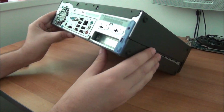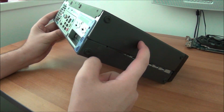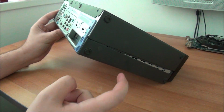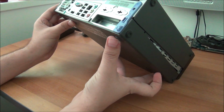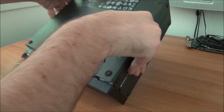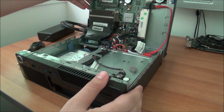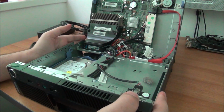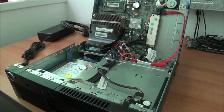Okay. As you can see, it's starting to open up. The problem is the top side is heavier than the bottom side. So if you try to let it stay on the bottom side where it actually has the little feet, it will topple over. So I found it's better to turn it on its back and open it up like this. Dust bunnies or fluffs or whatever they are called. And we are actually in.